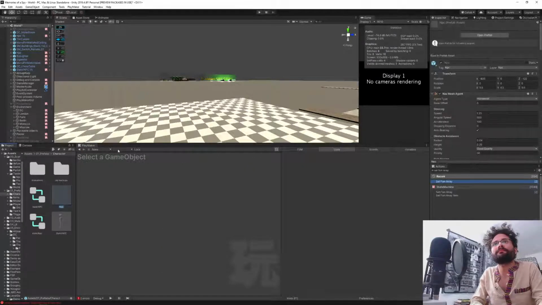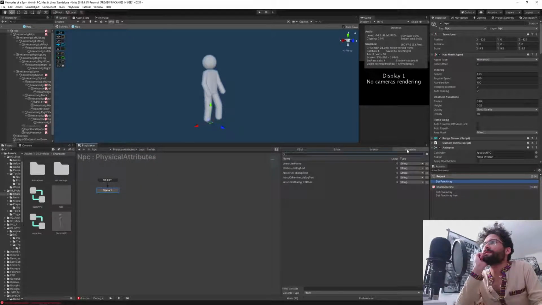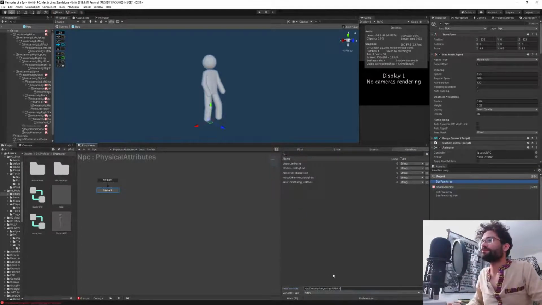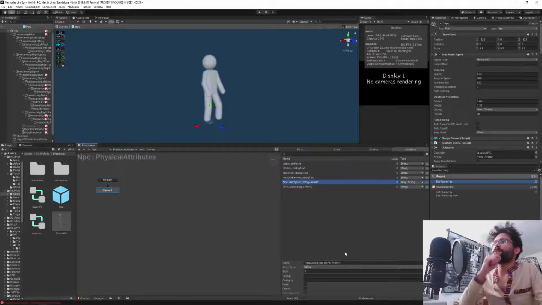Let me see. I feel like I could put it in either NPC status or... I should just put it in physical attributes, huh? So I'm gonna put a new array in here. This will be a string array. NPC description underscore string array.